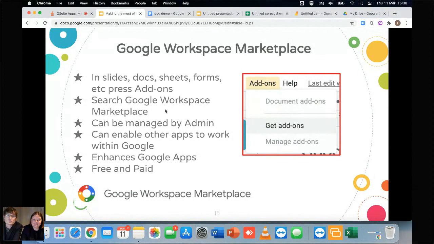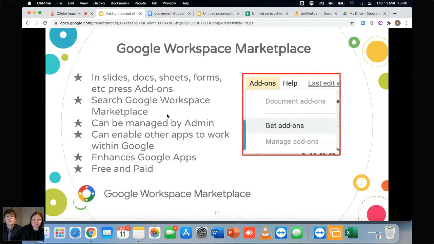So that could be for Google Docs, Google Slides, could be for Google Drive even, or it could be a completely separate package that just integrates with Google Drive to allow you to save and open files. So we used a PDF application called Lumin PDF, and we searched for that in Google Workspace Marketplace.